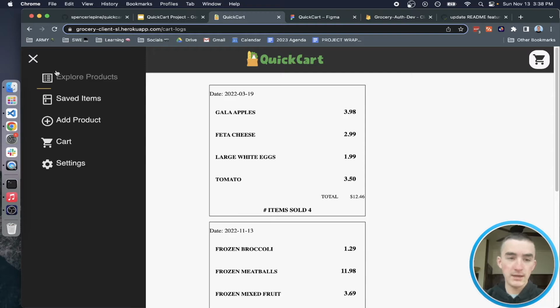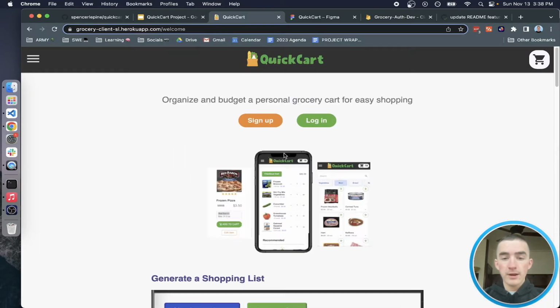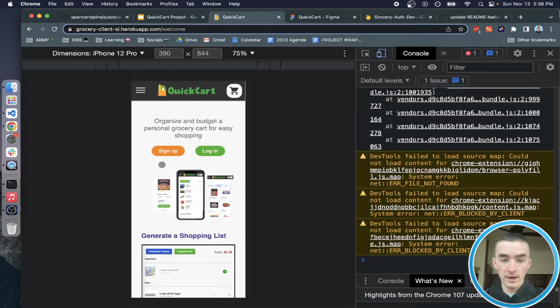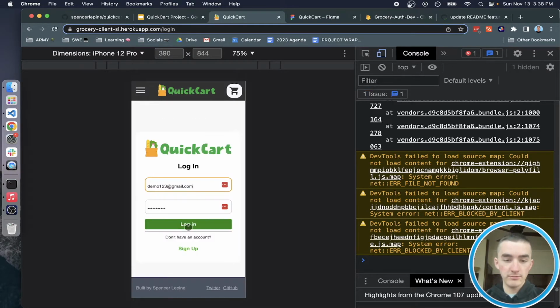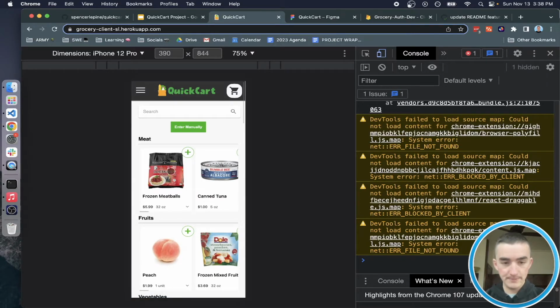And that's pretty handy. So you can also track what you spend each week, and could create some graphs with that data. And obviously we can log out of our account. We could open this on our mobile device as well, and view everything in our account, save our cart, and it is all mobile responsive as well, as you can see.